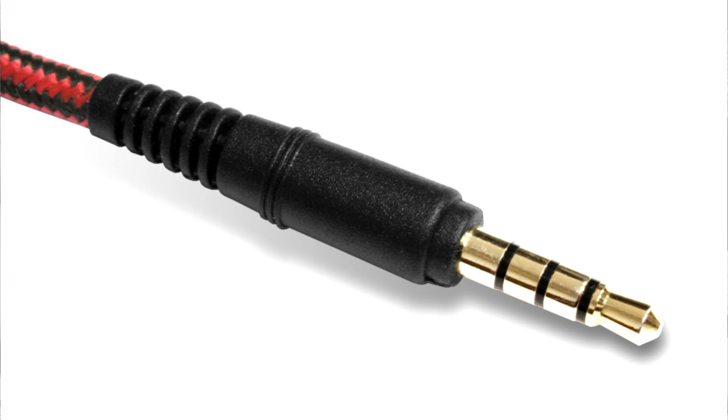I should also mention this is compatible with both PC and PS4 out of the box, because you can plug this straight into the controller, and it has one of these universal jacks at the bottom, so this can go into your smartphone as well, so you can listen to music. But as I said, you're probably not going to want to walk around with a big old microphone by the side of your head while you're listening to music, though fair enough if you do. I mean, the bass and the highs do sound really nice and clear, and because of how it sounds, I'd quite happily wear these out listening to my music. I'd just be, yeah, whatever, I've got a microphone on the side of my face, who cares?